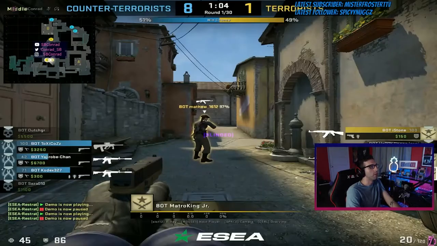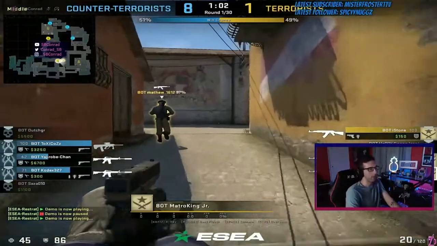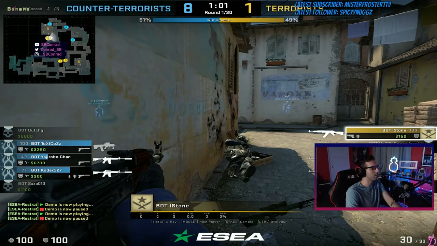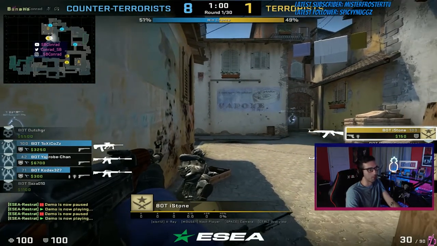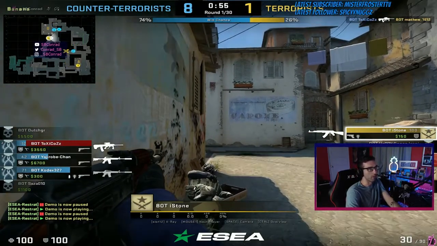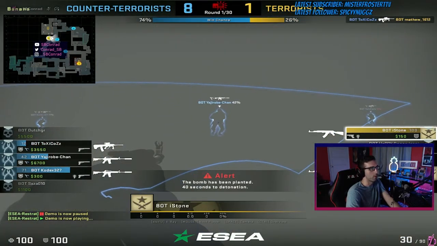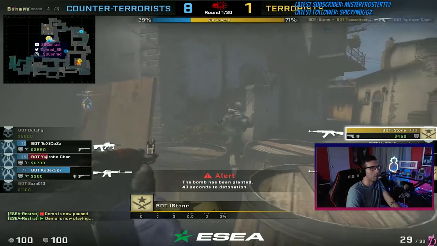Like, this is a good example. If they get the bomb down and everything, it's a good example of something that works, but that doesn't mean that it's right. Going back here isn't the right play if it works. It just happens to work. You're in a good spot to make a play here, though.